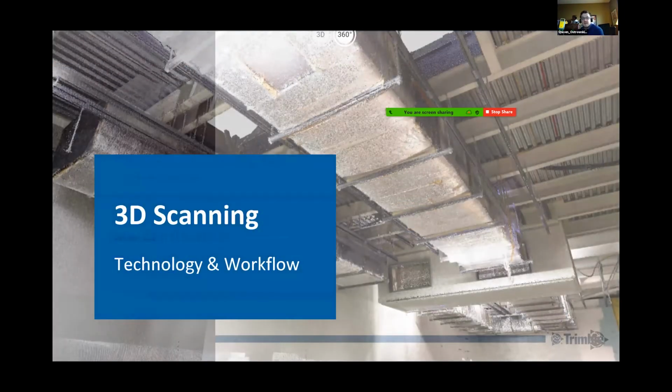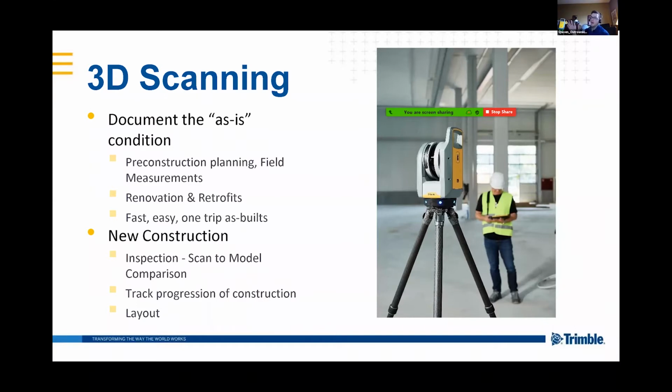So 3D scanning, it's always been about documenting the as-is condition, primarily for renovation and retrofit. So you can treat those projects just like new construction, because if you have all of the field measurements out in the field, you can design and then prefab the component that you're going to install, right? So hopefully it's going to be one fast, easy trip out. Depending on the size of what you're scanning, that may be a couple days, or it may be half a day if you're just replacing something in a mechanical room like a boiler. Once you document or grab all that information, you never need to hopefully go out there again. And with FieldLink and seeing the scans on the tablet as you go, you know you've collected all the data you need.